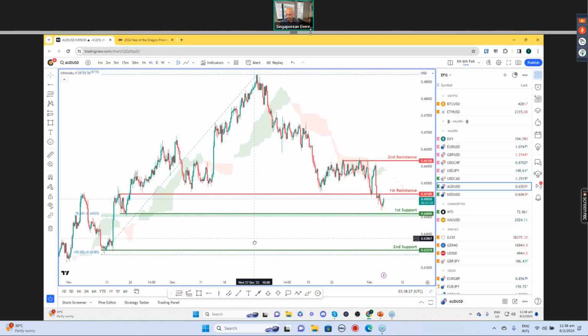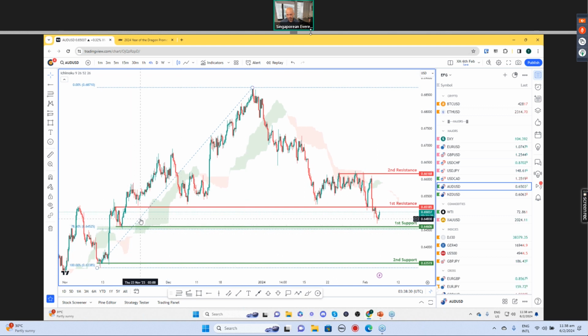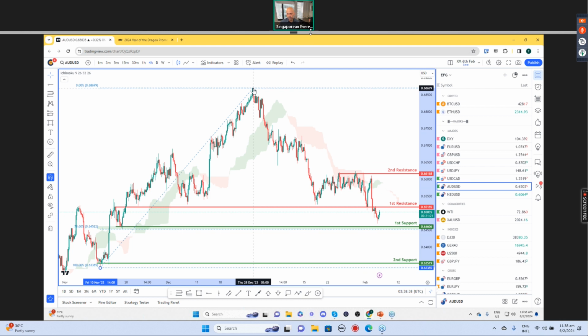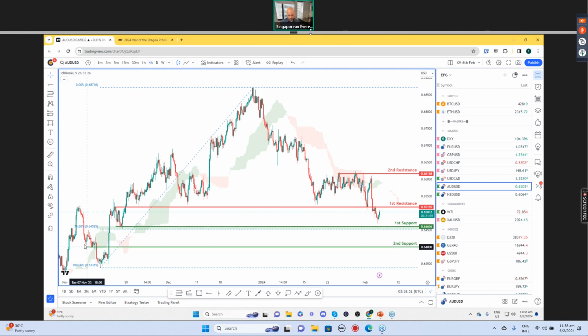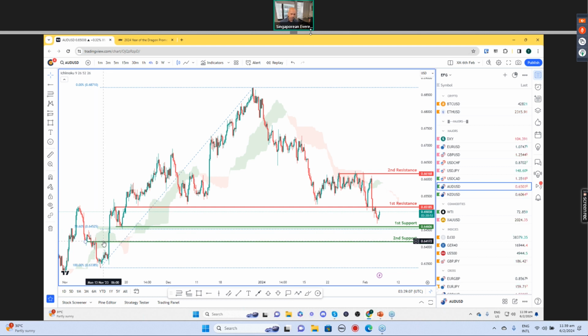Right, so if you look at the support side, we have used a Fibonacci retracement here from this swing low on, what is this, 10th of November, ending with the high here on 28th December. We can see that the 78.6% Fibonacci retracement aligns quite well with this pullback support level at 64.60. So that's how we identified the first support. The second support is this overlap level here. We see price finding support at 64.15 on 7th of November, and then when it broke underneath it, finding resistance on 9th of November, creating a previous overlap resistance.